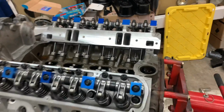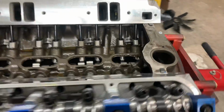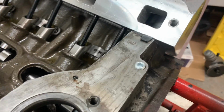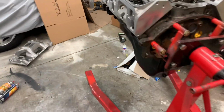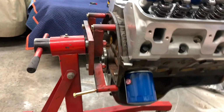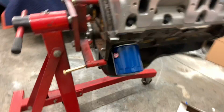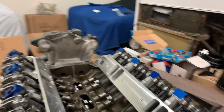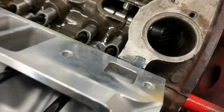All right, we are ready to prime the oil system. Got a nice plug in here where the oil pressure sender usually goes. Just got that baby plugged off. Got our pan on. We're full of oil. Got our filter adapter on with the plate, with a fresh gasket, and just a STP filter. We're just gonna cycle some oil around. So our next step is going to be priming.